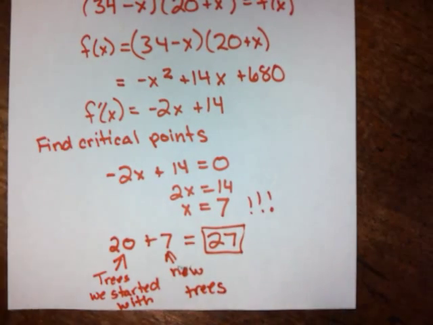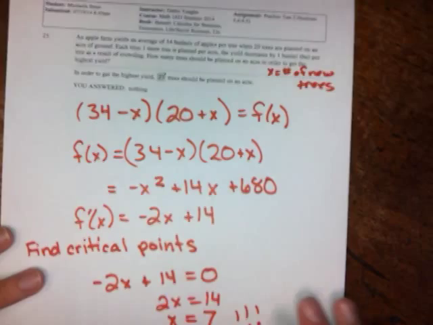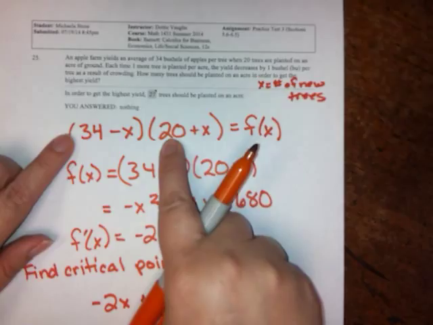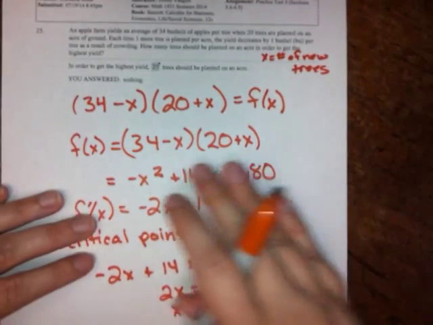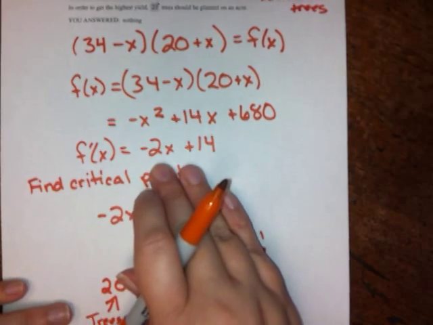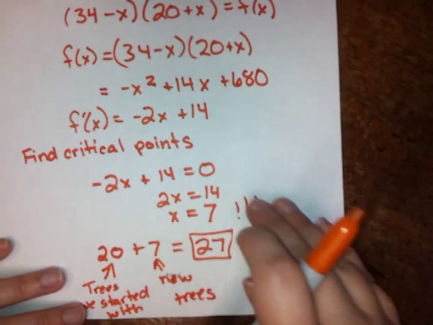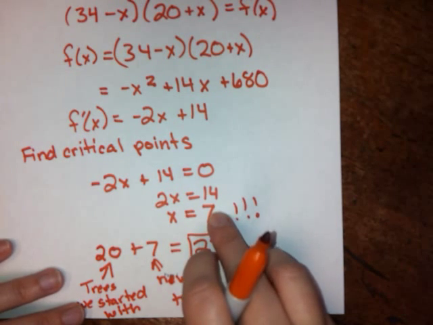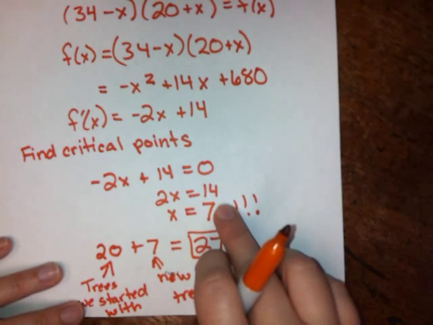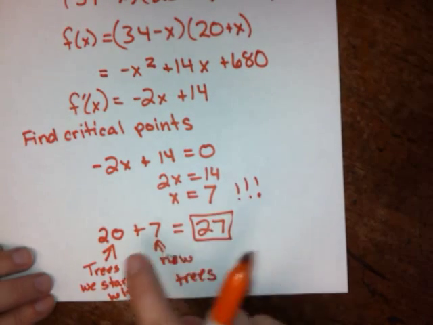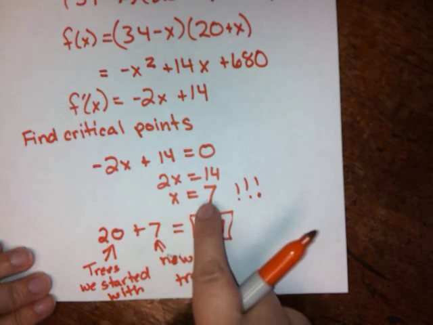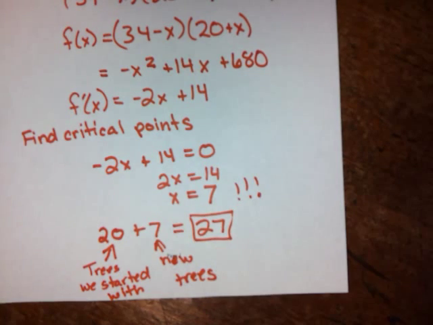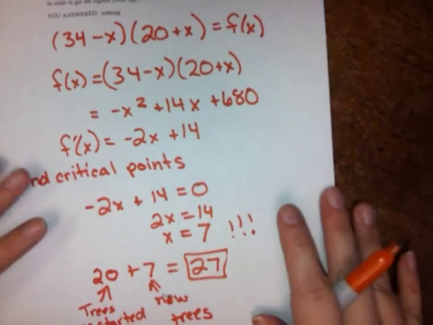Okay? So this is not a difficult question. You're going to do average bushel minus x. And then the number of trees plus x. That's your f of x. Foil it out. Take the derivative. Set the derivative equal to zero. You're going to come up with one answer. Don't waste time testing it. It is the correct thing that you need to get the actual answer to the question. But don't forget that you started with a certain number of trees. So whatever you get for x, you need to add that to what you started with to give you your final answer. And in this case, that happens to be 27.